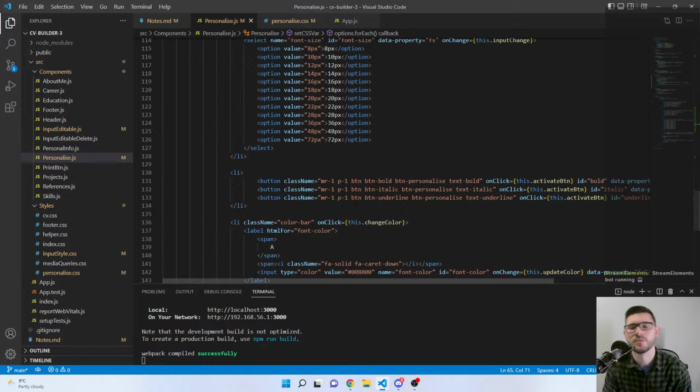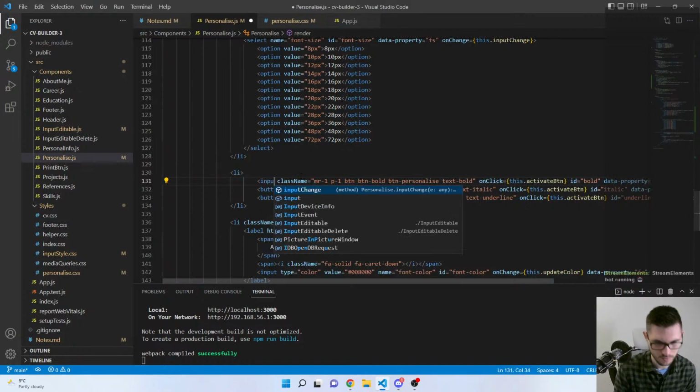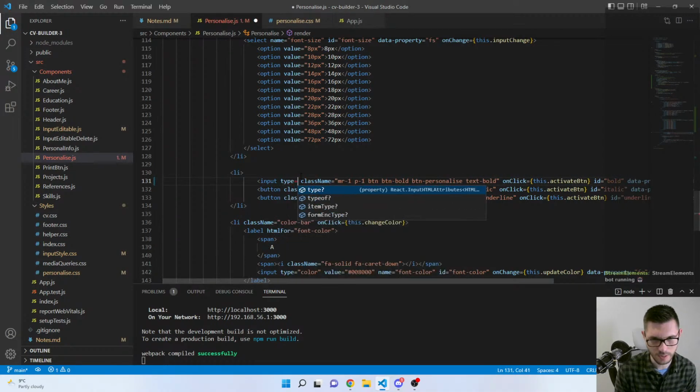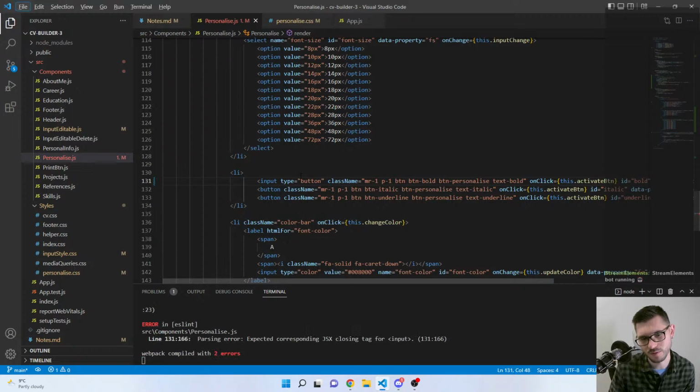Should I change this from a button to an input? Could do input. Can I do input type of button? Input type button. I don't know if that submits it though. Oh no. Error.